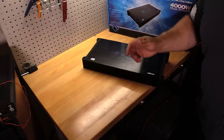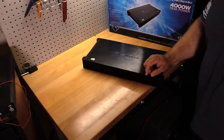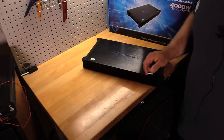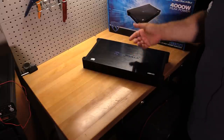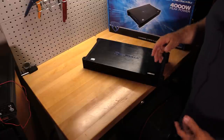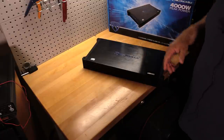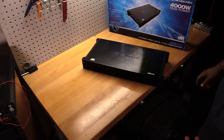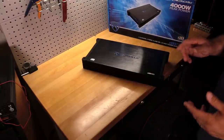I know there are some of you out there who are just beyond troll-like, who are going to be like, Rockville sucks, I saw the K9 video. All right, forget the K9 video, seriously, I get it. The K9 had its problems with the voice coil. I haven't seen any problems with the K6. I haven't seen any problems with any of the other subwoofers they've had. I've got a Destroyer 12 here. That thing has been a tank.